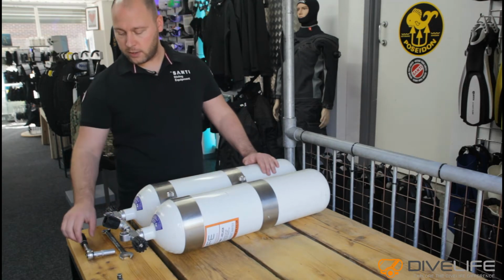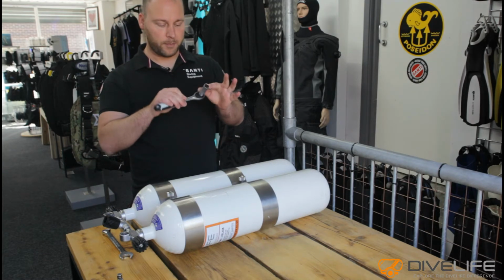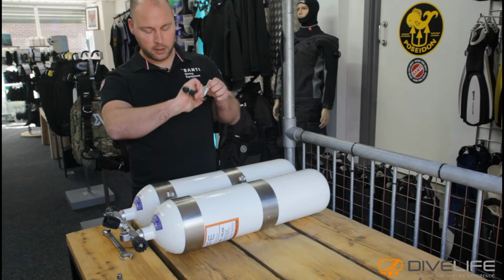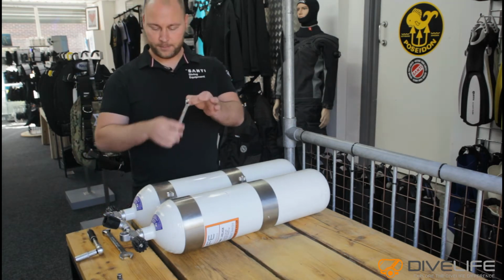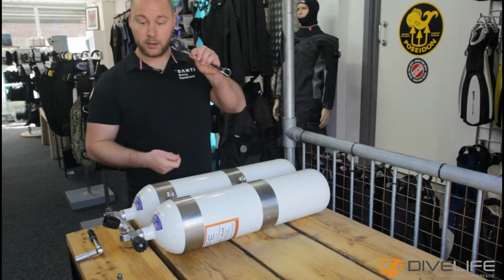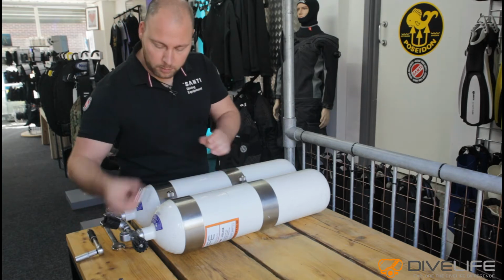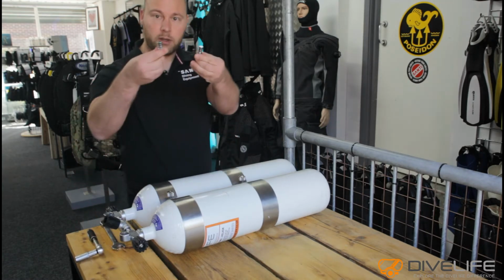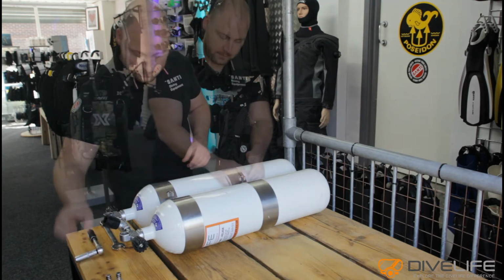In order to do this, you're going to need a ratchet tool with an extra long size 13 on it. You're going to want a 13 on its own, and you're going to want a 21 as well. I've got both plugs here that we can use to close the valves off afterwards.